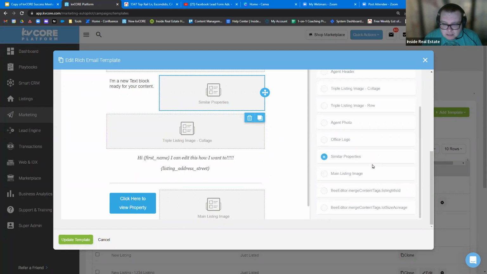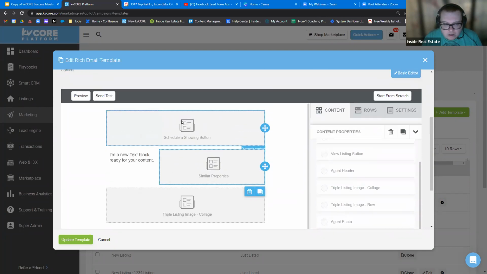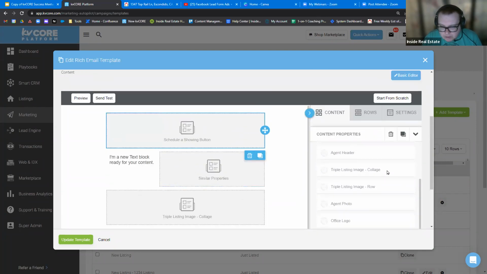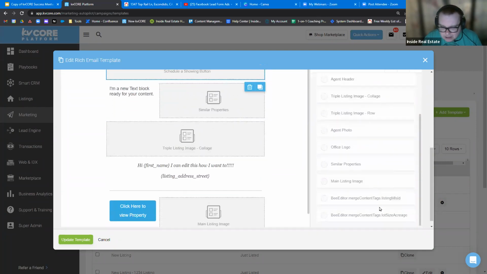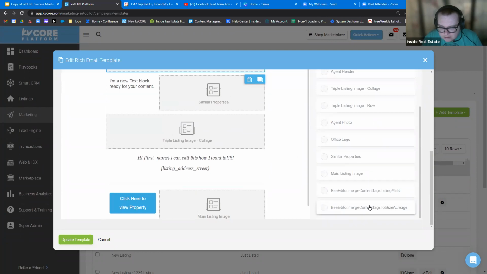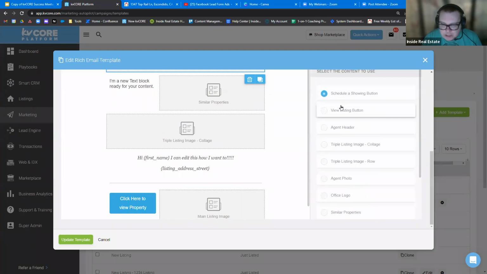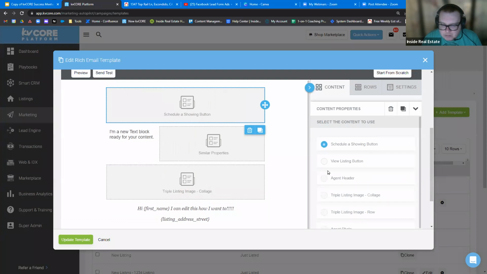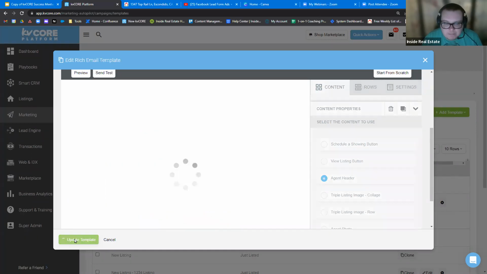And let's go to the top one. What kind of top button do we want? We can still stick with that agent header. I think we will. We'll just stick with the agent header there because it's using my logo, my website, and a way to access it. All right. So we've updated it again.